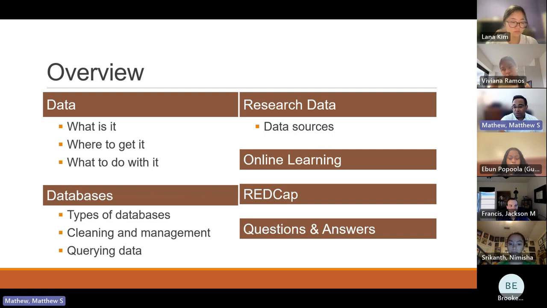We'll also talk about research data and the various sources of where we can find this. And I will give you links or sources where you all can go out and pull data down if you are interested in this topic area and want to try it out on your own. I'll give you links to places where you can get large data sets without having to register, and most of these are publicly available for you.